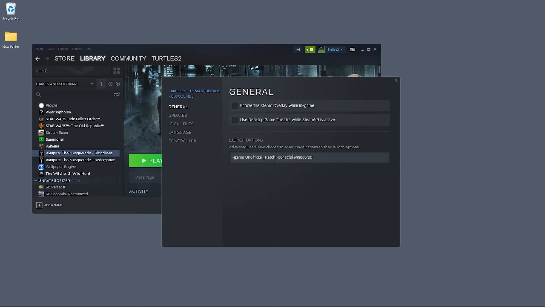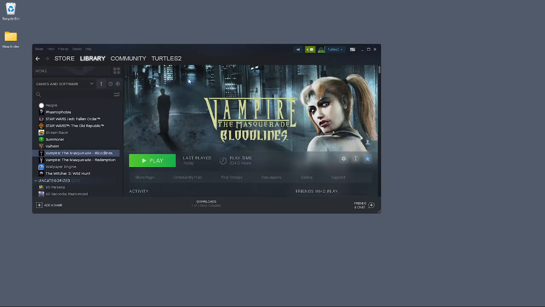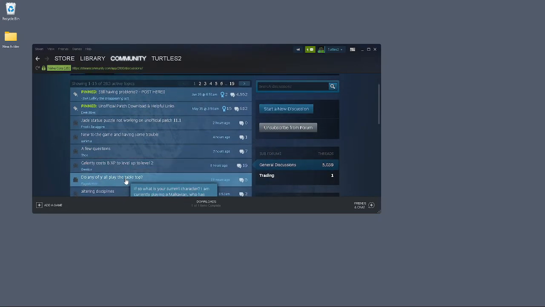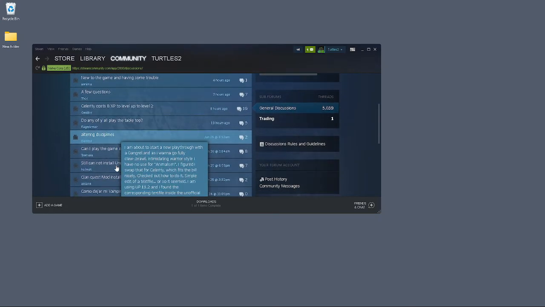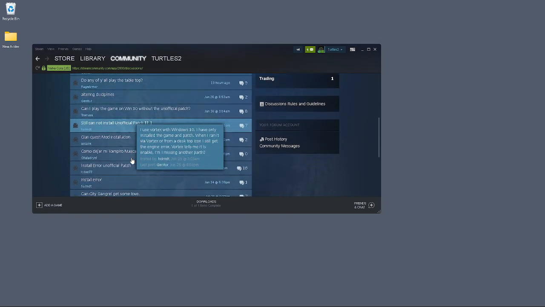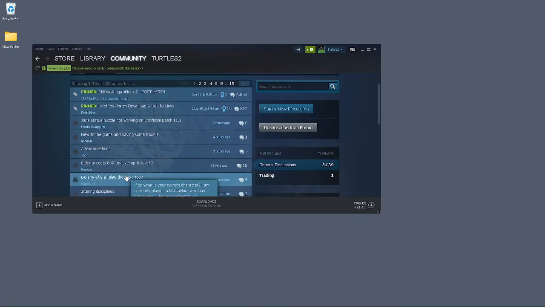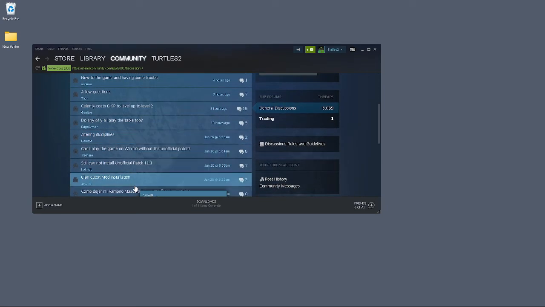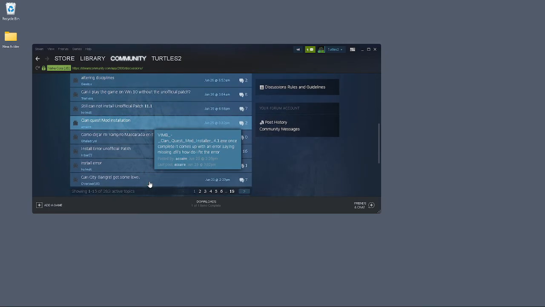I'm not going to go into detail on what the commands are. You can Google that. Again, I'm not promoting cheating, but it's your game. It's not for me to decide how you want to play. If you have any further problems or any other issues, the community is really great. I recommend some people on here. Definitely post here. People are usually pretty responsive when it comes to help.